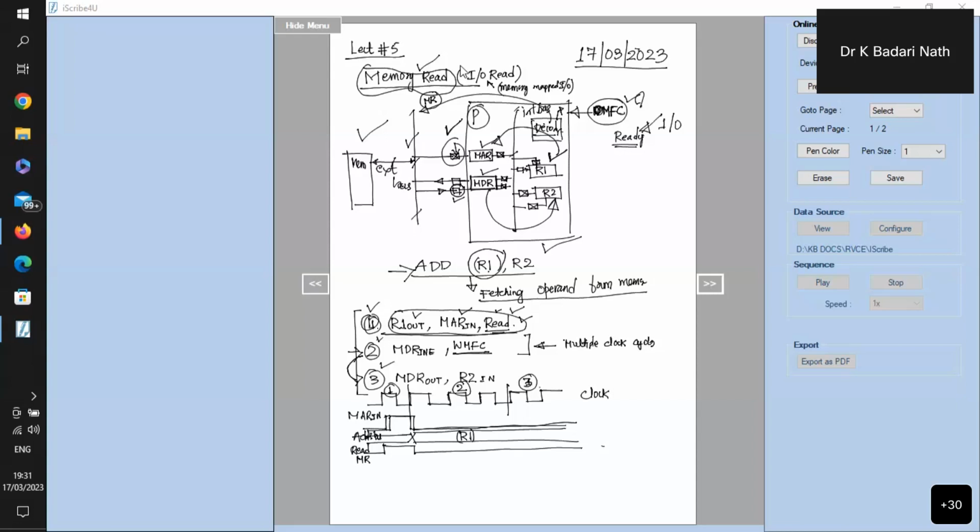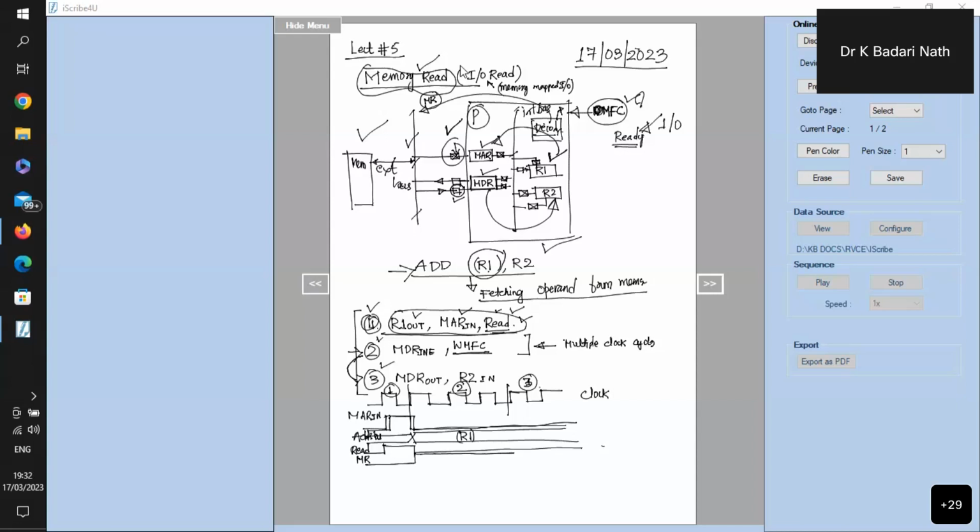It is a pin connected to the processor and the memory, generated by the bus interface circuit present in the processor, which is connected to the decoder. The decoder initiates the bus interface circuit by giving a read signal. So MR will be generated and it will exist until the reading completes.